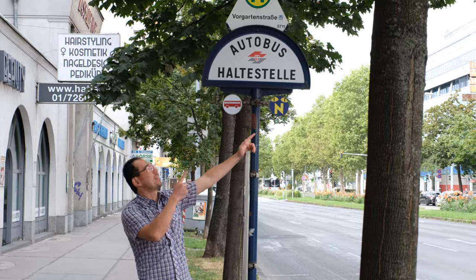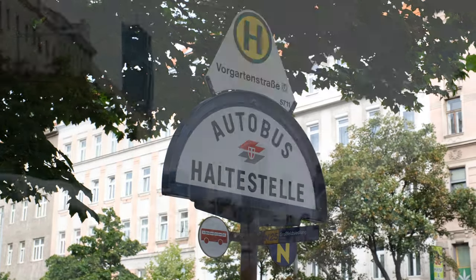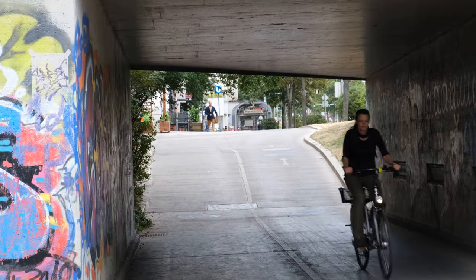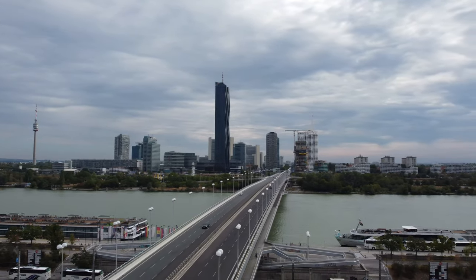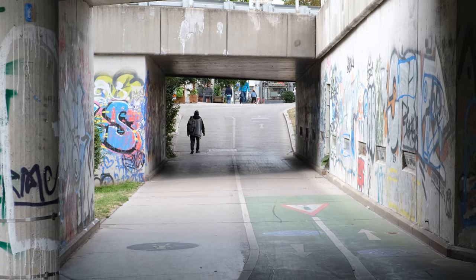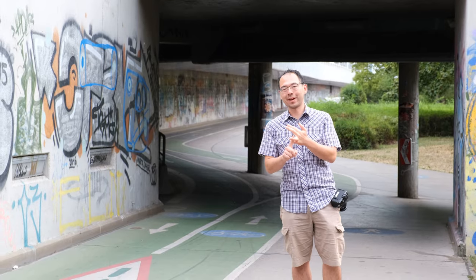This bus stop is a simple way to give visual identity to the city — it's very unique and has become one of the symbols of Vienna. Down here by this bike path, we're under a major highway that goes across the Danube River. By bringing the bike path one level below the highway deck, we gain the benefits of noise abatement while also gaining grade separation — so no traffic and less noise makes for a peaceful bike ride.